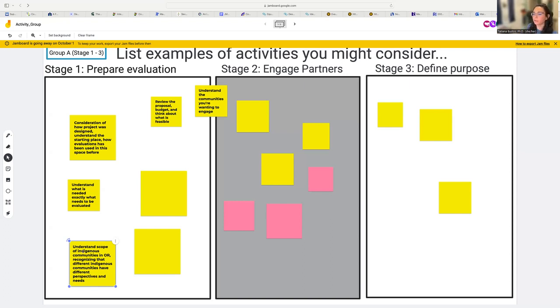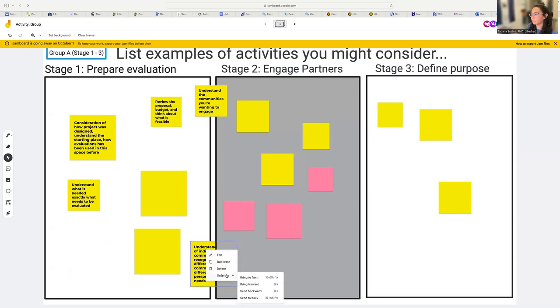And maybe that'll go into, like, I put the middle here. Because as I mentioned earlier, engaging partners will be part of preparing for the evaluation. What about engaging partners? So the second stage of a culturally responsive evaluation framework is engagement. And what kind of activities, if you're designing this for your evaluation, what will you need to do to get started to engage partners? David, I think it was David. David's response is our starting point. You know, we want to understand who first.